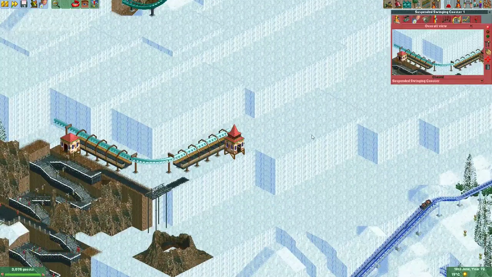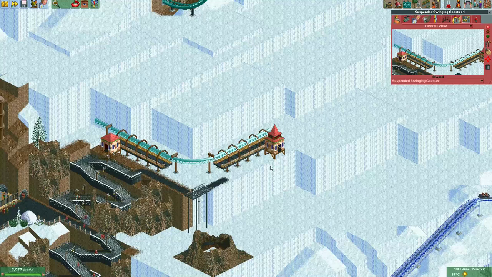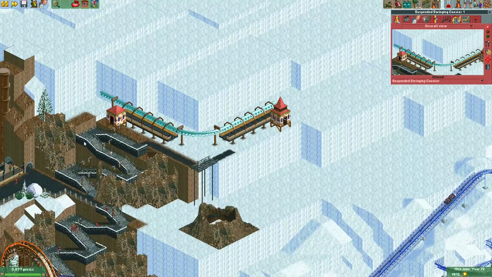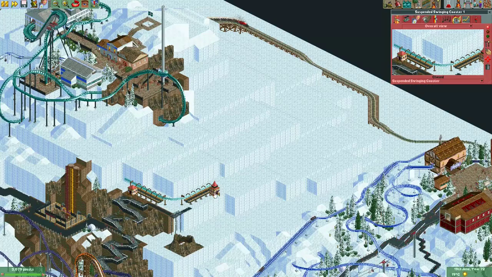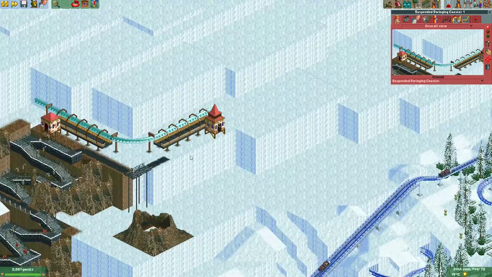Okay, I said that I was gonna maybe make a curved station for this coaster, but instead I just went for a double station here. I think it will serve the layout better, or else it would just get really cramped here. Now I will still do some landscaping here just to make these mountains look nice. But right now I can start working on the layout of the coaster.